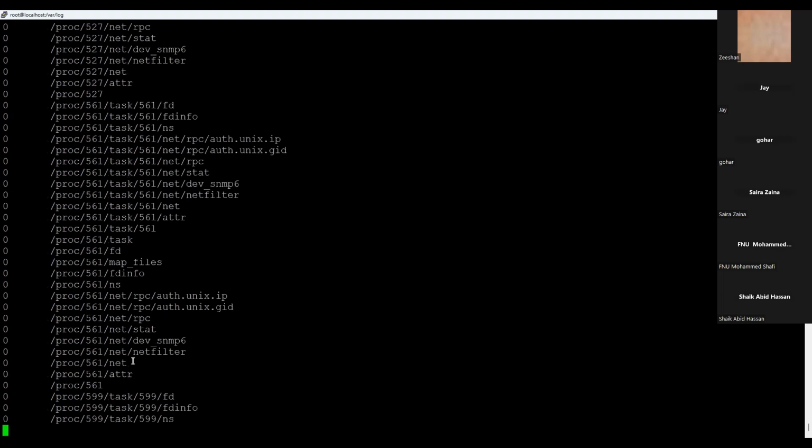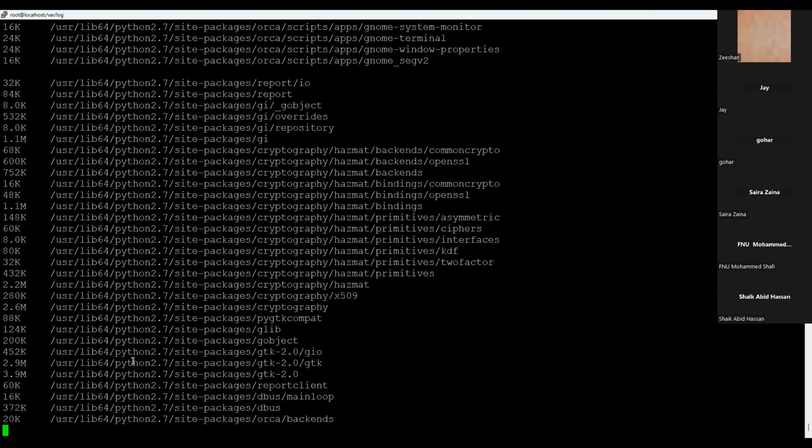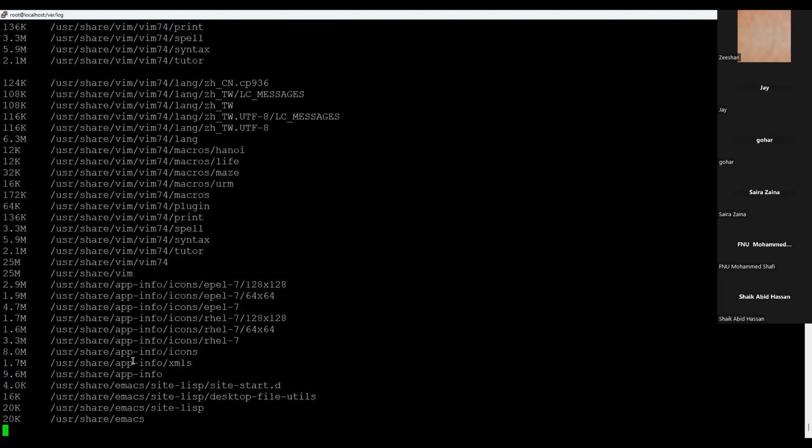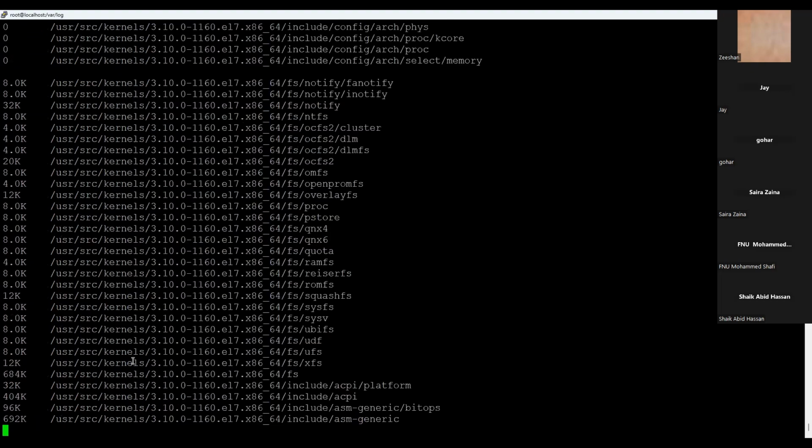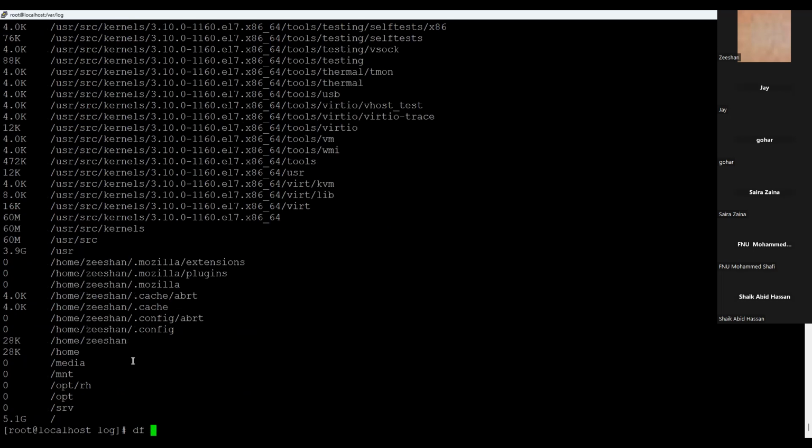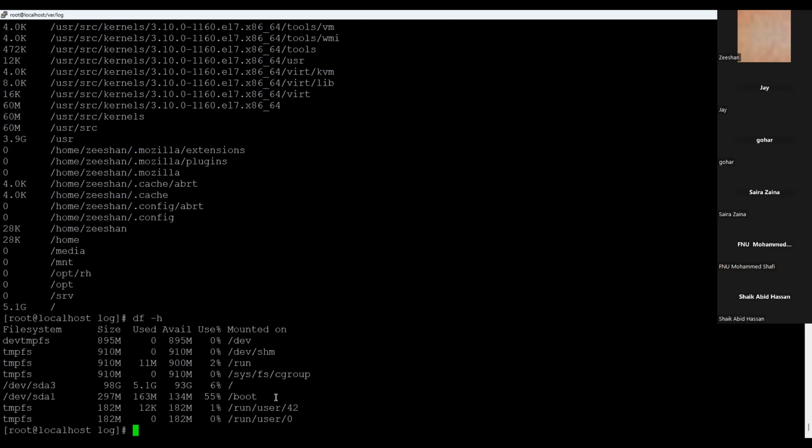Let's say I do it like this on root. By going through every file and calculating the size of every file, it can tell you the amount of data in the root directory. It's 5.1 G. Let's say df -h. So 5.1 G available on root. With du -h you can see 3.9 GB is taken by the usr directory, because all the user binaries and everything, user files go in this directory. Okay, I want to see df -h, and let's say if I want to grab the word G.